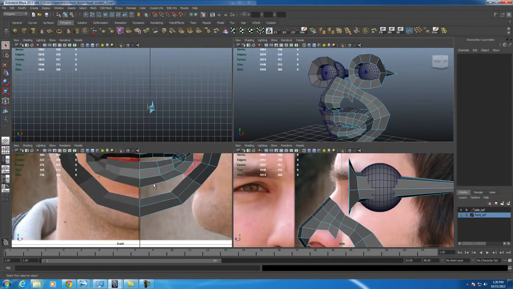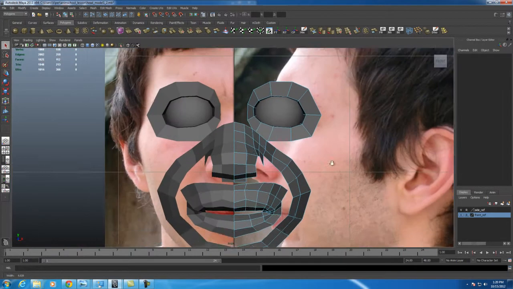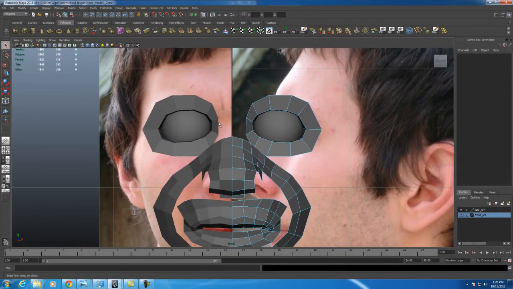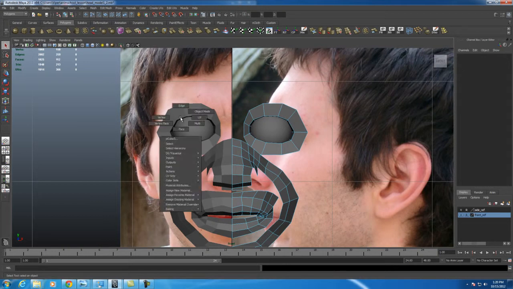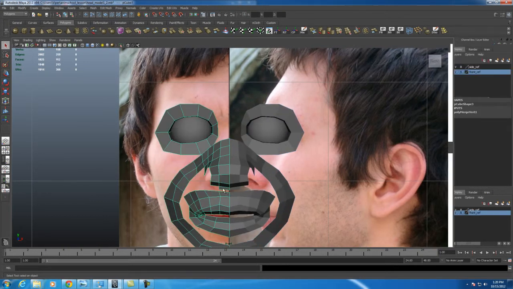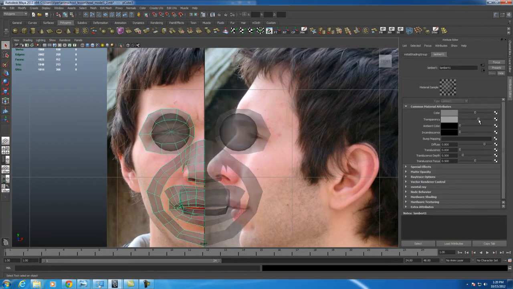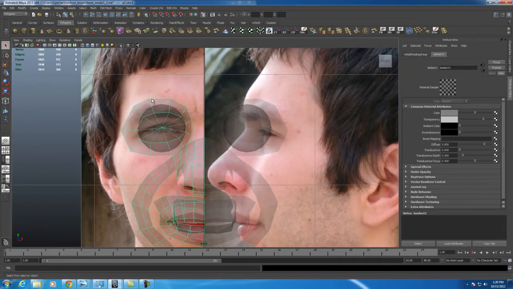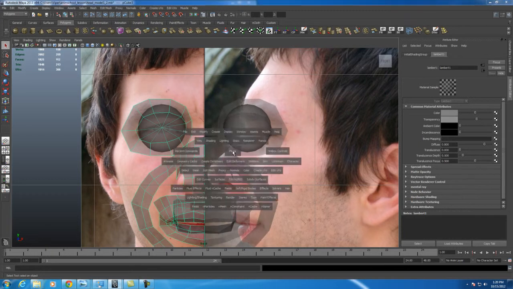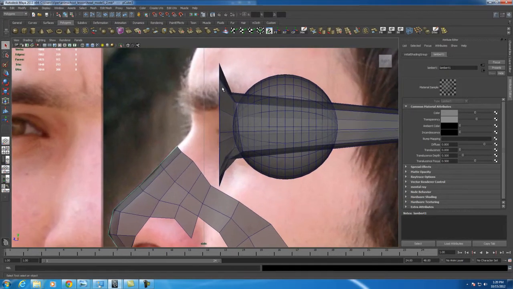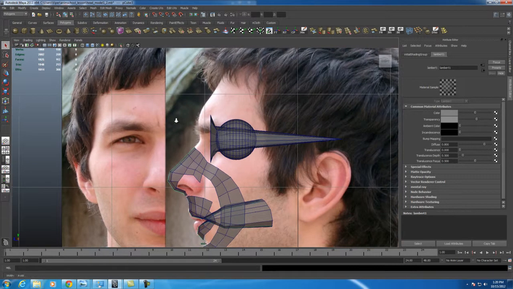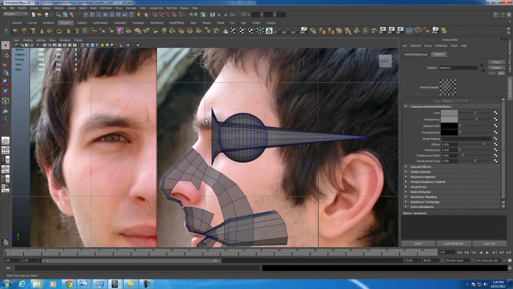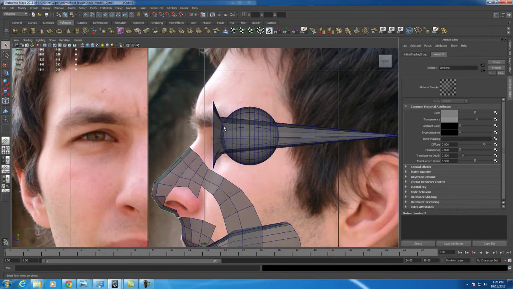Okay, so the first thing I'm going to do is adjust the eye a little bit more. As you can see from the front view, if I take the transparency down, the shape is lined up to the eye socket. But if I go to the side view, it's not at all curved with the face, because there are no straight faces. Everything is curved like a cylinder.